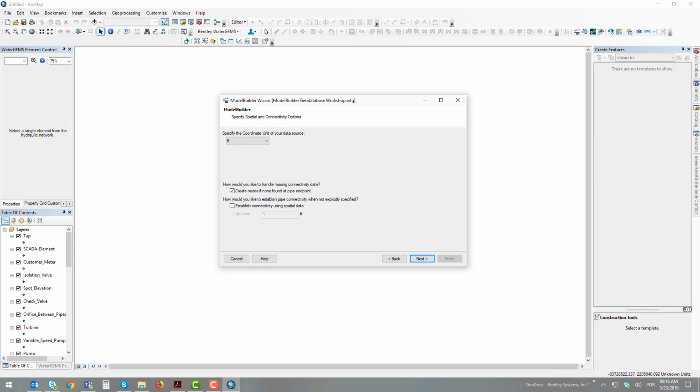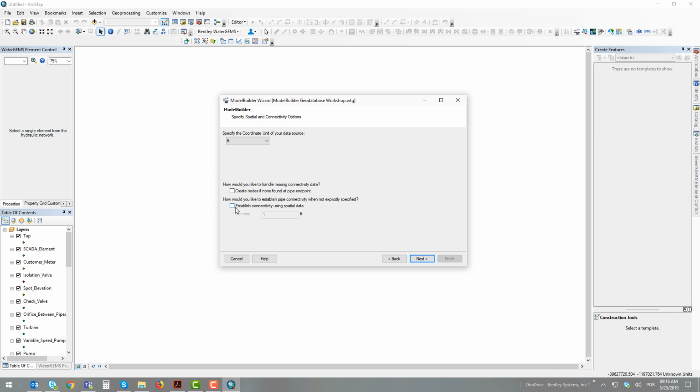In this first moment, let's keep this option disabled just to see what happens if you don't have an element at the pipe endpoint. And the second option is to use a minimal tolerance.